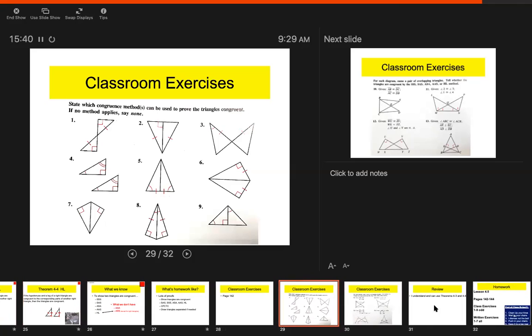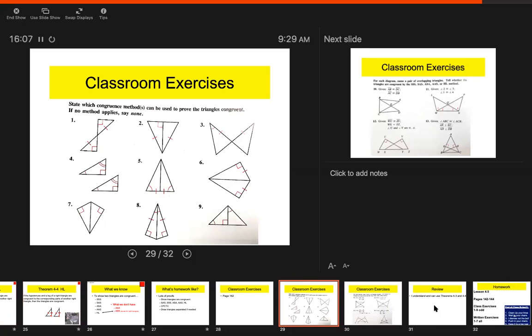Congruent, not congruent. Why? There's no side, angle, side there. Congruent, not congruent. Why? Well, where's the hypotenuse? Oh, it is marked. Where's the leg that's congruent? This one's reflexive. So I have the hypotenuse and the leg. So this one is HL, number 2.